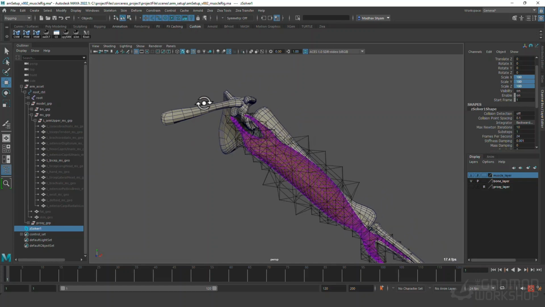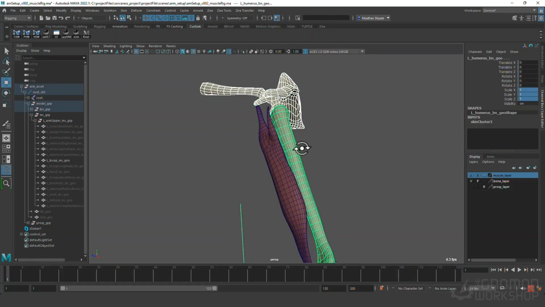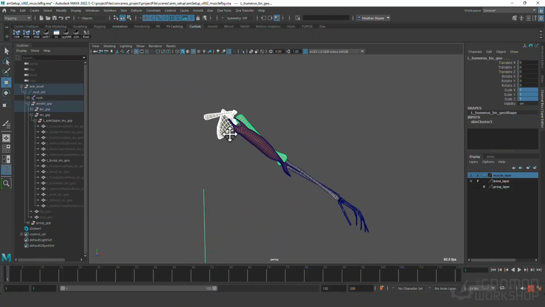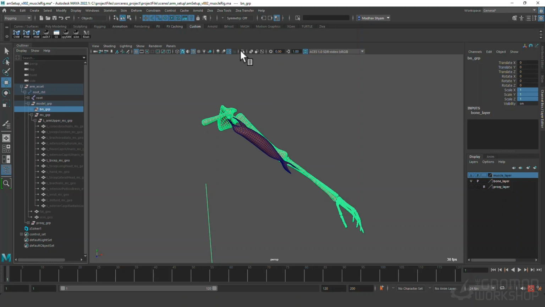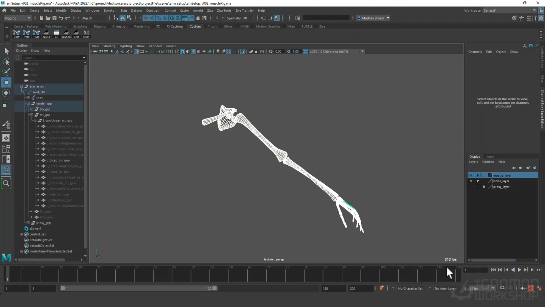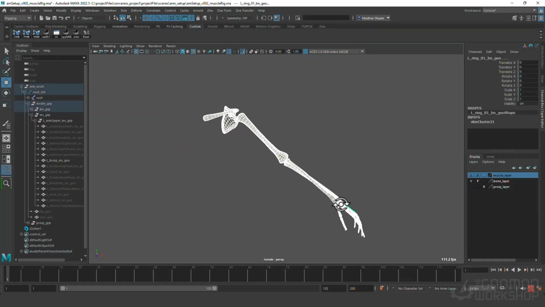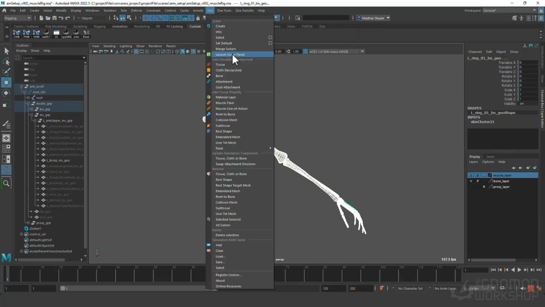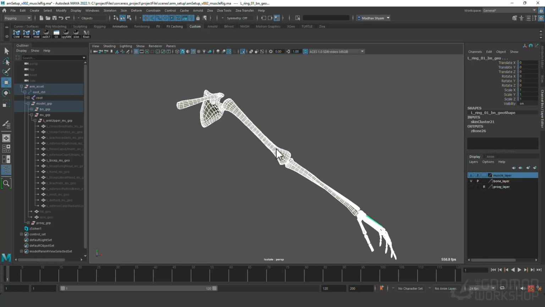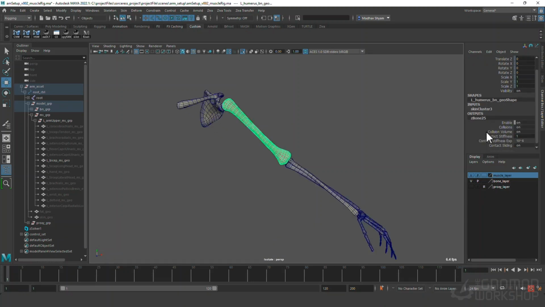Now we need to convert all our bone geometry into a Z bone node so we can attach the muscles to them. I'm just going to isolate all the bone geometry in my scene, drag select all of them, and go to the Ziva tab and add the Ziva bone node. As soon as I add that, there's a Z bone node now attached to this geometry.